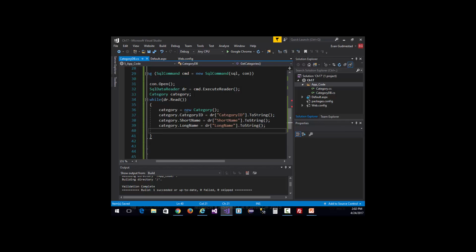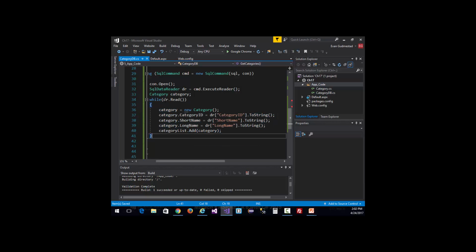And then once we have one category object, we add it to our list: categoryList.Add our object of category. So you can see while the data reader has more data, it creates a new category, populates it with data, and adds it to our list.